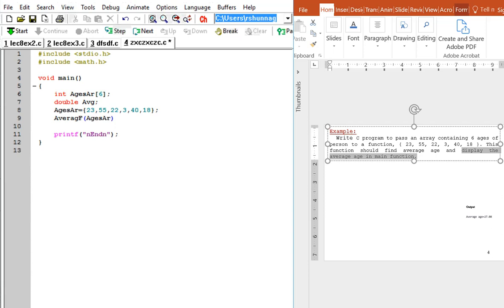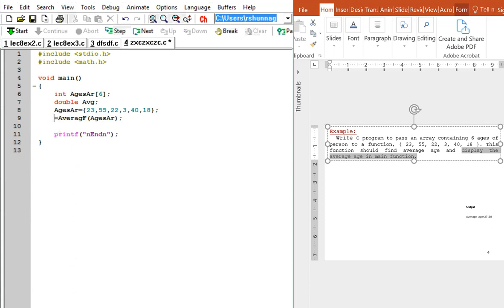Okay, now it's better, actually we know the number of elements, to pass the number of elements of the array to the function. Because we know the number of elements is 6, no need here, but we can pass it if you want to write it like this. Or n, it depends on the question itself. Now when you call this function, it will send the address of this array to the function, and the function should calculate the average and return it back to the main here. So you have to keep it in a variable.